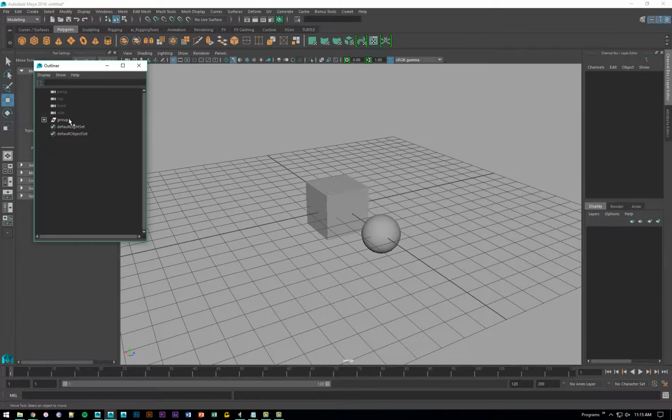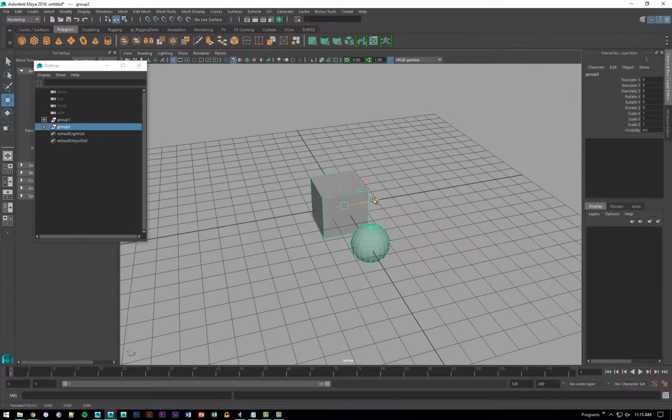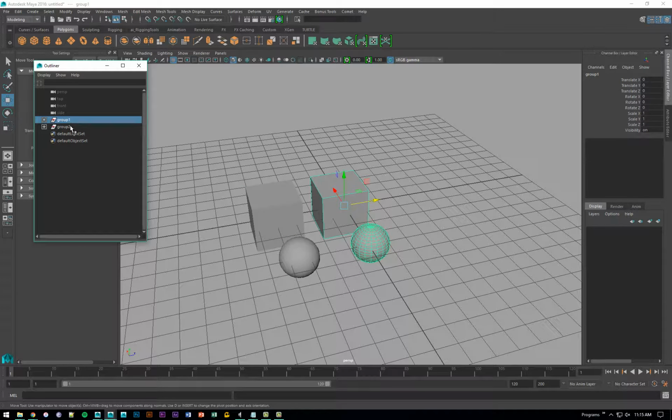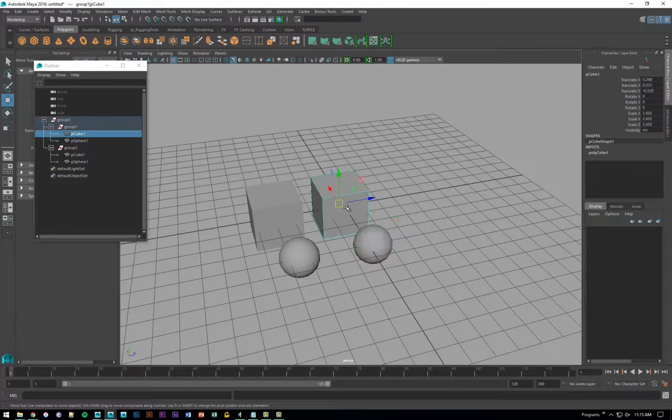Of course, if you had two of these groups and just duplicating the group and moving it to the side, you can also select both these groups together and make another group. So now take a look at it. You can move all these individual objects if you like.